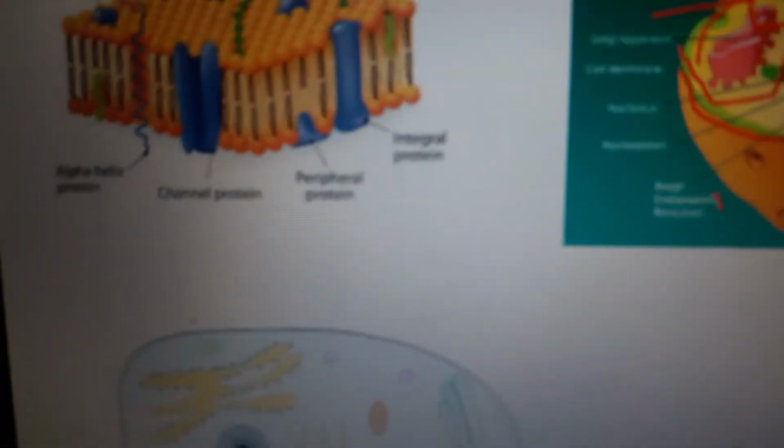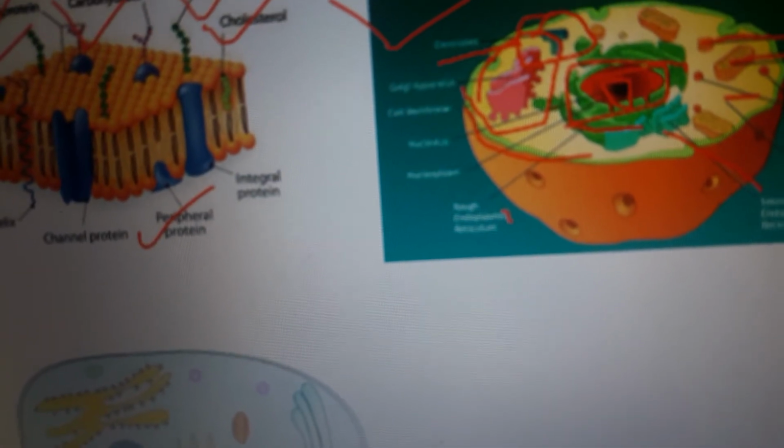Now see, we have in our body glycoproteins, carbohydrates, glycolipid, cholesterol, globular protein. Okay, these all are peripheral protein, channel protein. These are all types of protein. Okay, and these proteins and carbohydrates are needed for the formation of the cell membrane, which protects the body from various foreign substances. Okay, so that's why you need to eat properly.